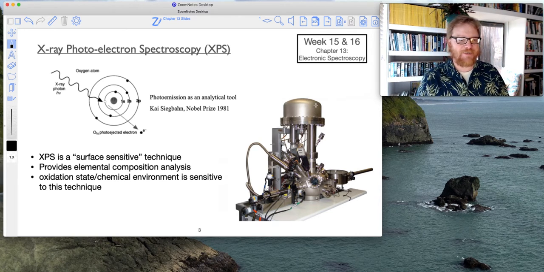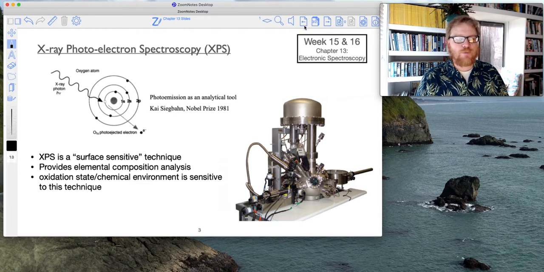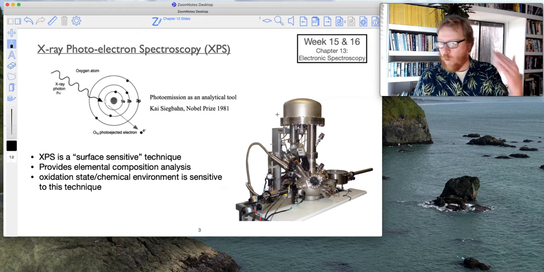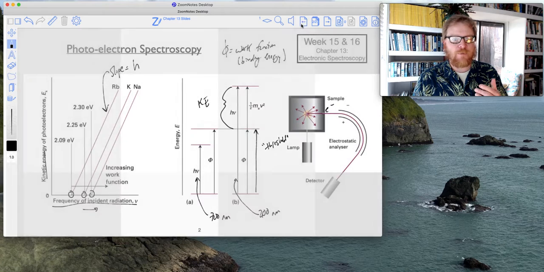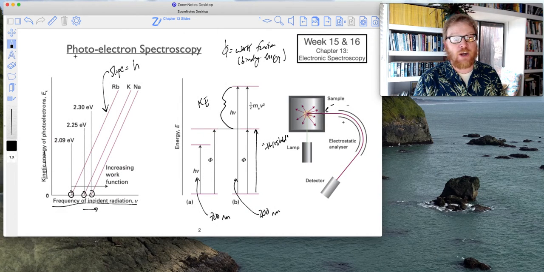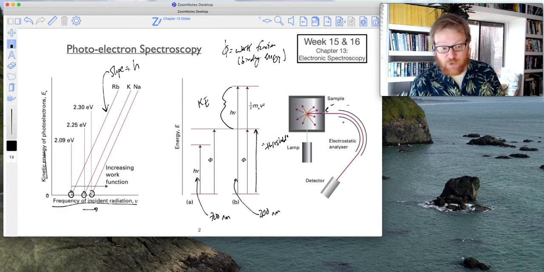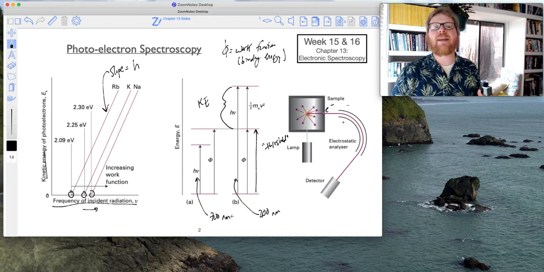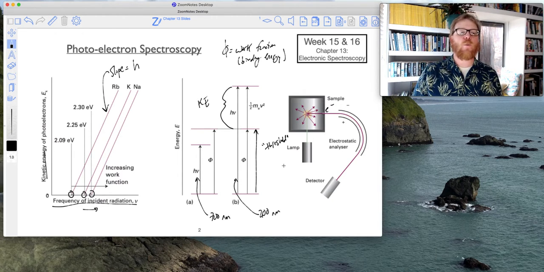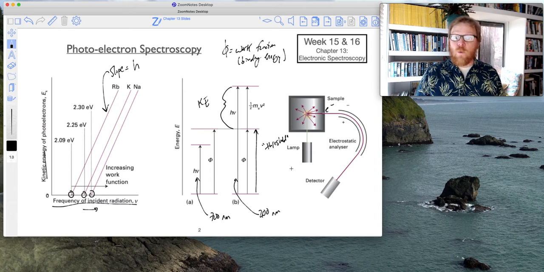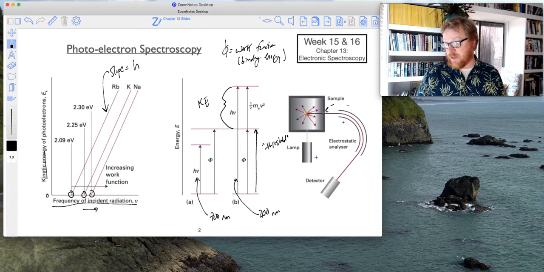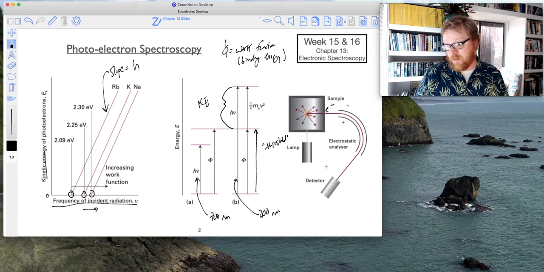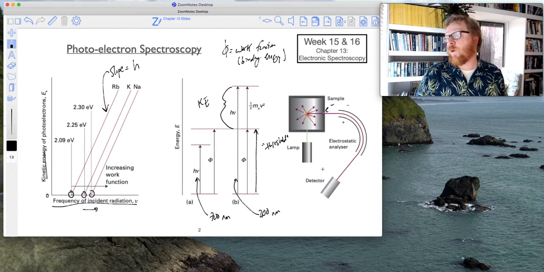Here is an actual picture of an XPS device. What I've described up here is just generally photoelectron spectroscopy. Depending on the energy and wavelength of light, we will knock out various levels of electrons, such as either the valence electrons or the core electrons.